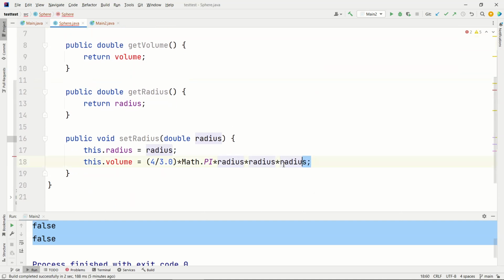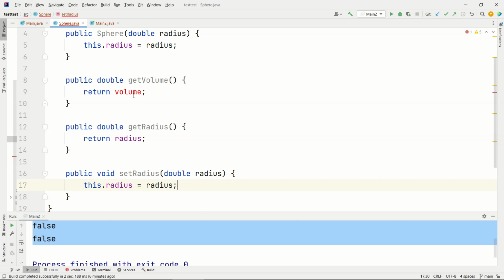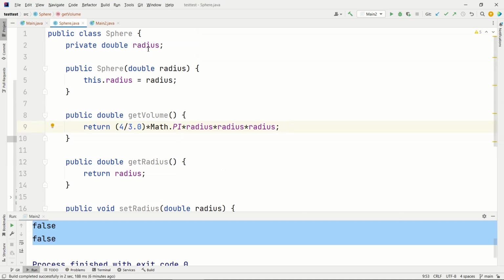And we're just going to calculate the volume whenever we need it based on the radius. So I'm going to paste in that computation. And so now we don't store the volume. It's just that whenever anyone wants to know, we repeat this computation. And that would be very wasteful if this took a long time, but it doesn't take a long time. So that's the solution I'm going to choose to implement.